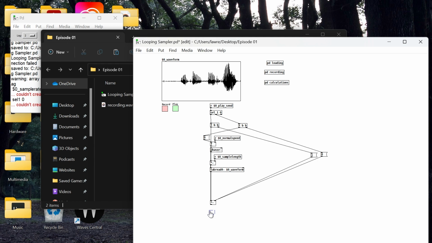And then we need to make a DAC, D-A-C tilde, and that gives us our output. And I'm going to hook the output up to the left and the right so we hear sound on both sides. This is a monophonic. This is not a stereo sample player. You would need 2 tables for that, and then 2 of these mechanisms reading each one in tandem, synchronized with one another.